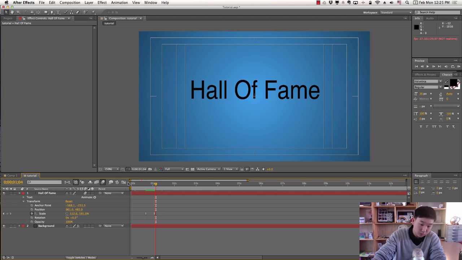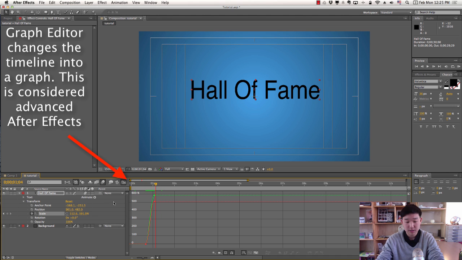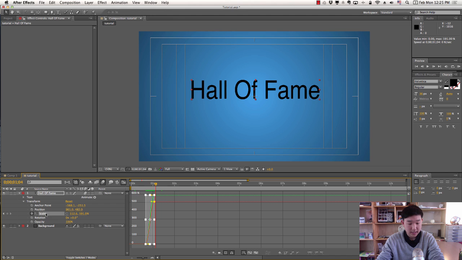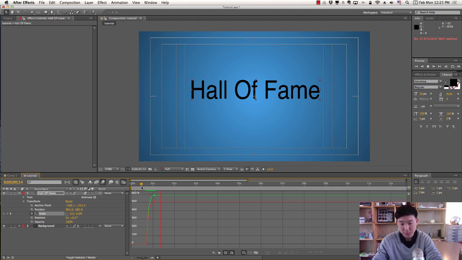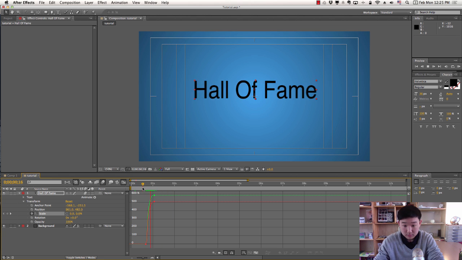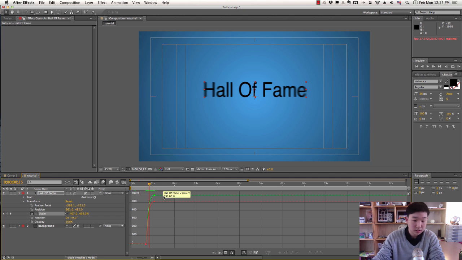Okay, afterwards you want to go to this graph editor. Now this is a little more professional. It's a little bit of physics in here. It doesn't really matter that much, but once you're in the graph editor, you're going to click scale, press one of these boxes and pull it out. Once you do that, you get this nice look. See, it looks a little more smooth. I like that way more. But you can honestly choose how you want to do it.